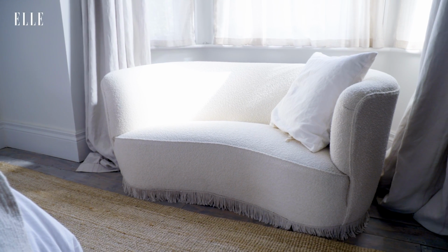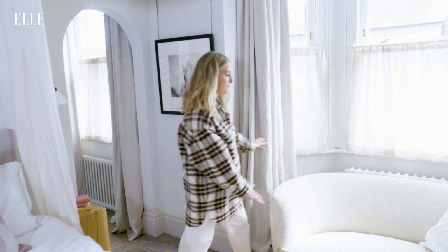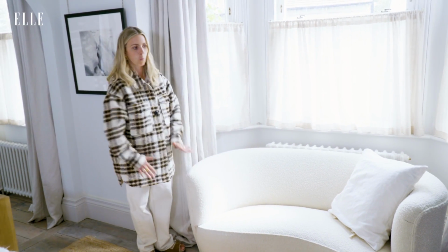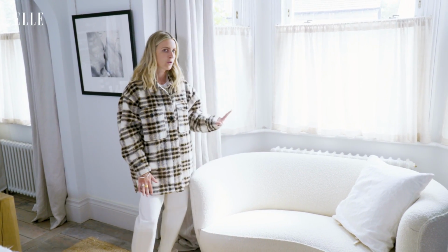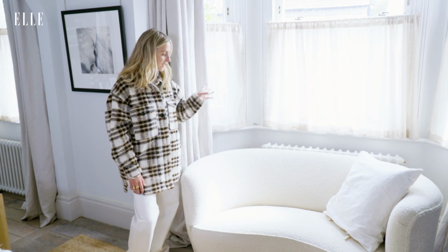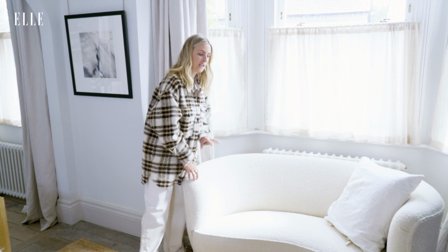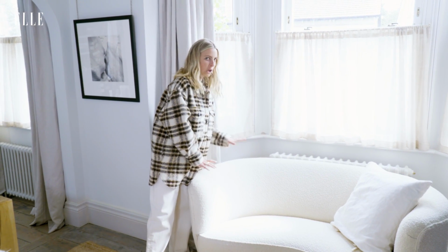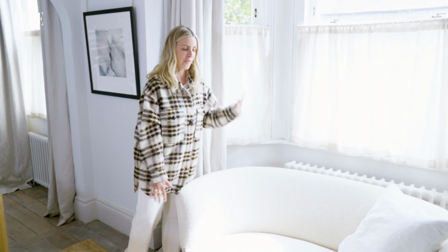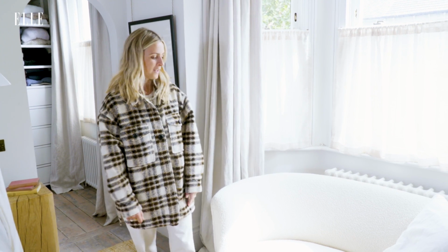If you can fit a sofa in a bedroom, I just think it's always an amazing idea. This is a cream boucle. And it's funny, people, especially people with kids like us, just worry so much about cream boucle. But actually, if you want a neutral, boucle is so clever because you genuinely don't notice little marks here and there because of the texture and the sort of shadow. You just don't notice the odd mark. I mean, don't go and throw a glass of red wine on it because I can't help you with that. But little grubby fingers from kids actually works perfectly fine.